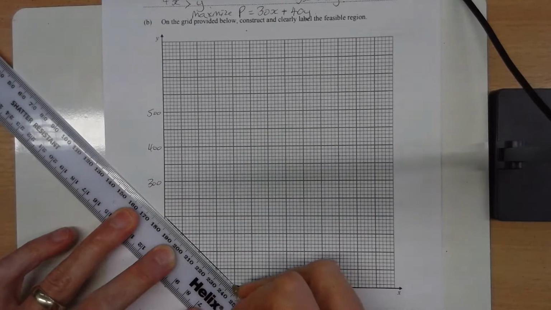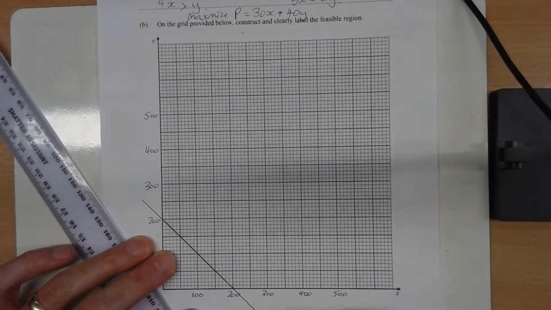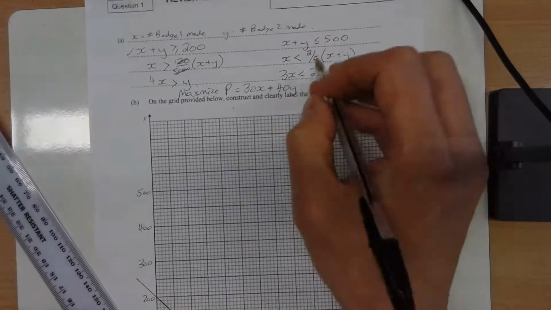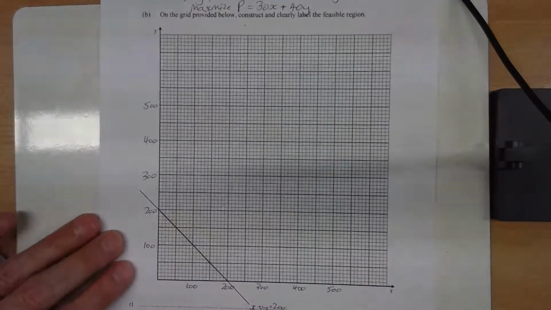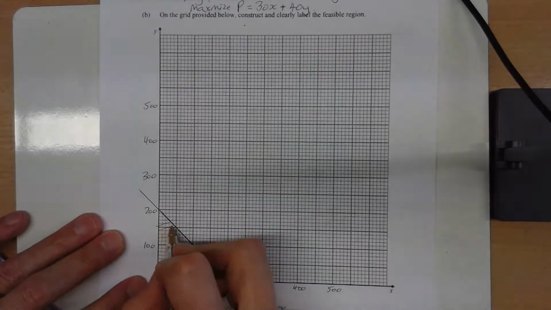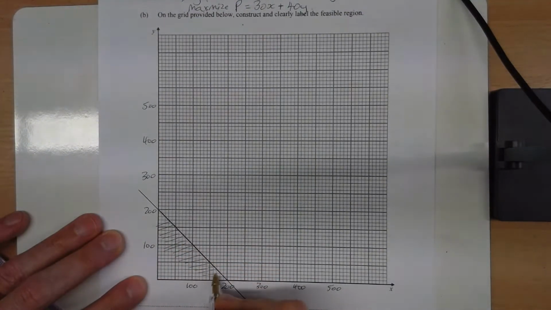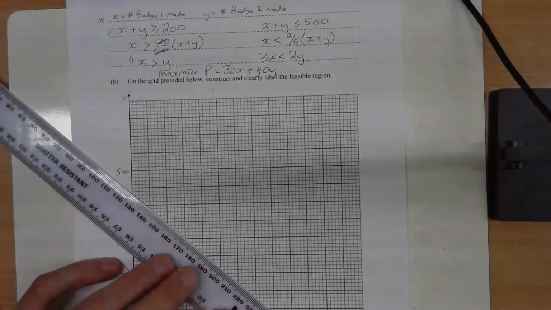So there's my first line here. I'll write it down the side here, shall we? So that's x plus y equals 200. There's that line there. We've got the other one here about the 500. I suppose the other thing to do, as I'm doing here, is shade out. I don't want anything underneath this. I don't want this bit here. I only want to be bigger than that. The other side of it is the 500.